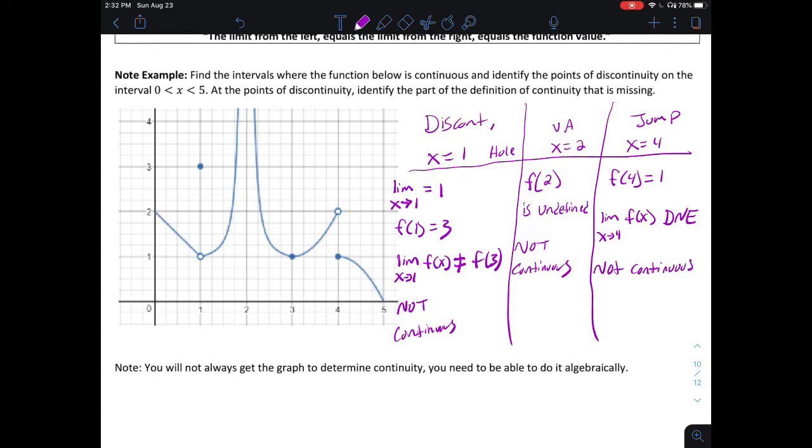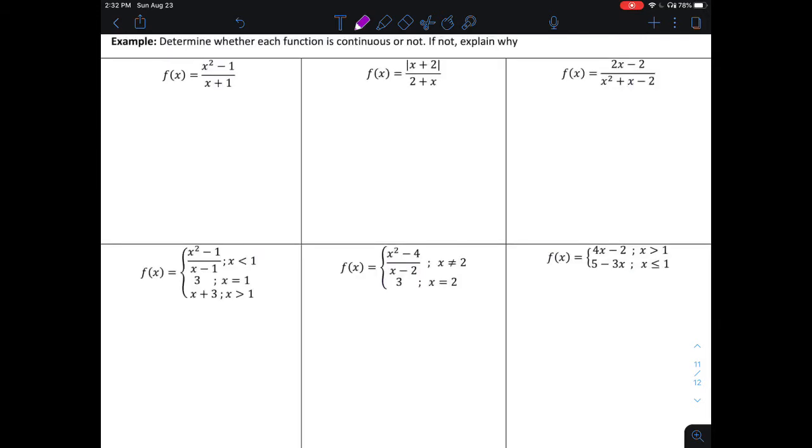So that's how we would use the definition of continuity to prove that a function is not continuous at a point. Now, let's say I had to accomplish the same goal, but I did not have a graph to do it. If I want to determine whether or not the function is continuous or not, I would simply need to find the discontinuities.